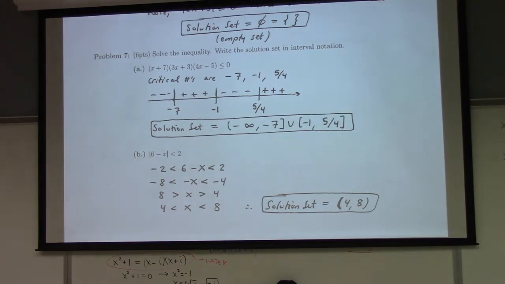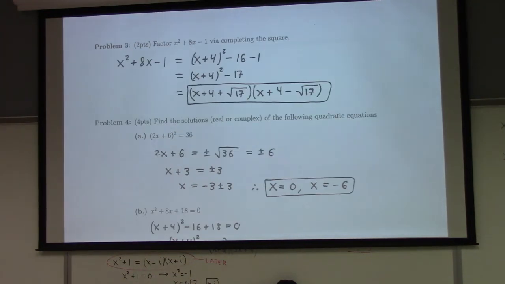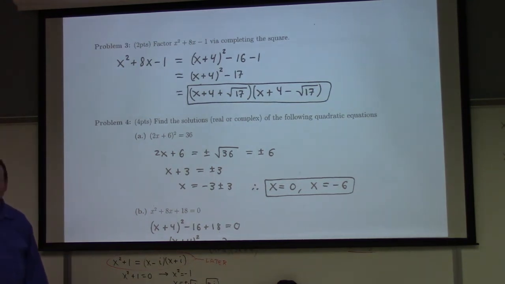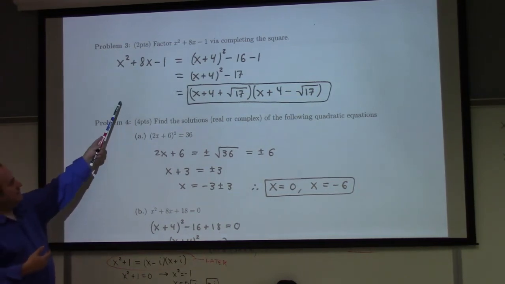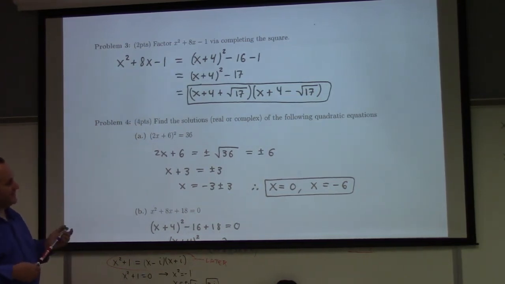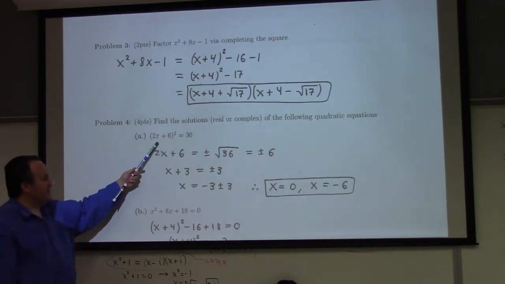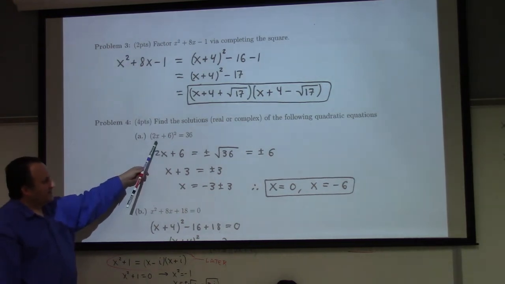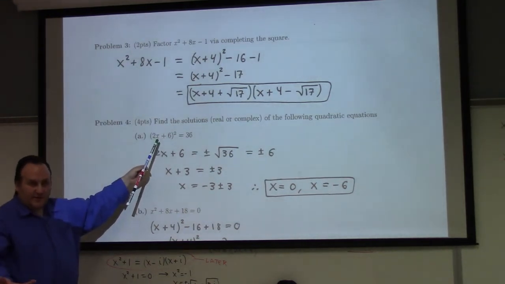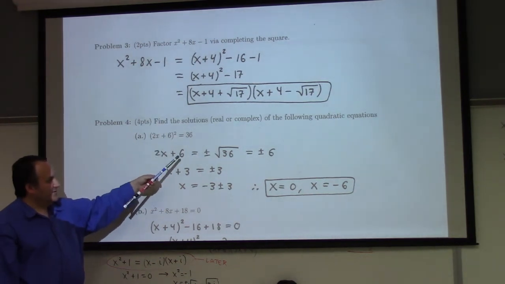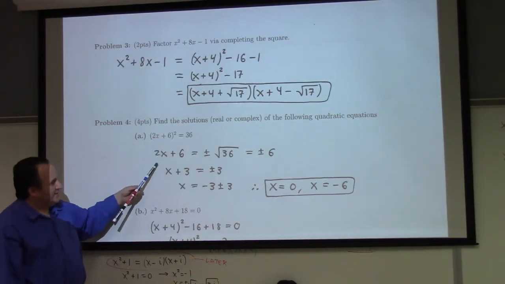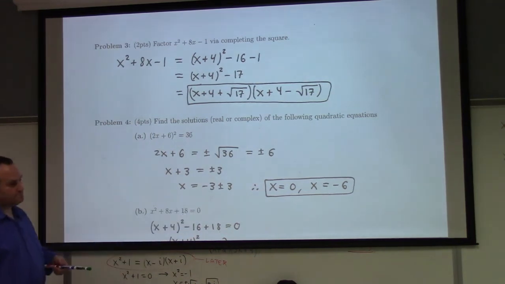Let's see here. Let me go back to problem 3. I think we already talked about completing the square enough today. Anybody want me to talk more about it? No? All right. So that one, you can complete the square to solve that. The problem 4, we use the square root properties. This problem is pretty easy because you've already got a square, right? If you've already got a square, you can just take the square root of both sides, use the plus or minus square root property, right? And solve for x. So I get 0 or minus 6 there.